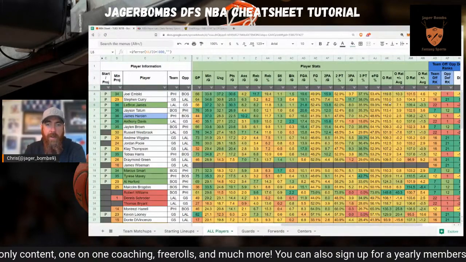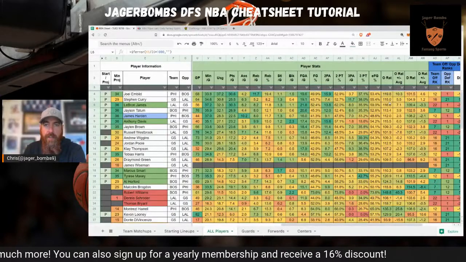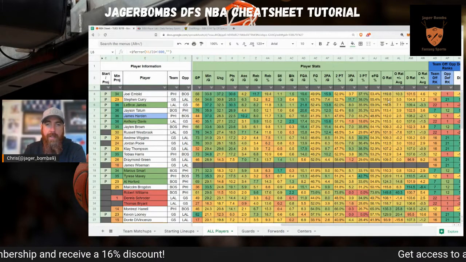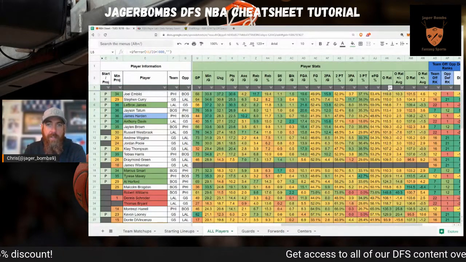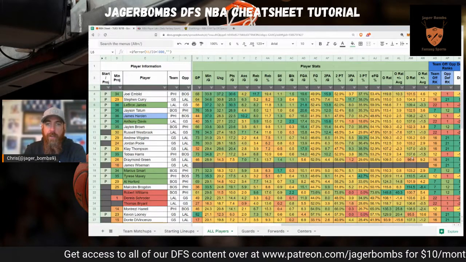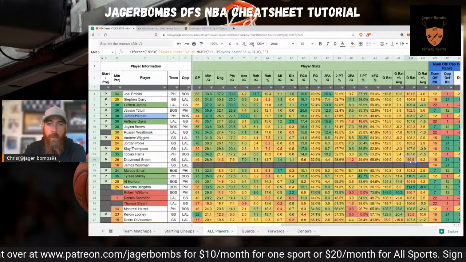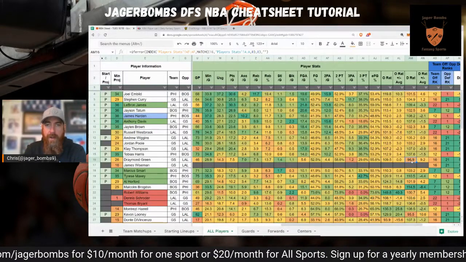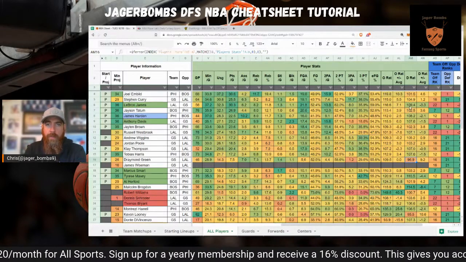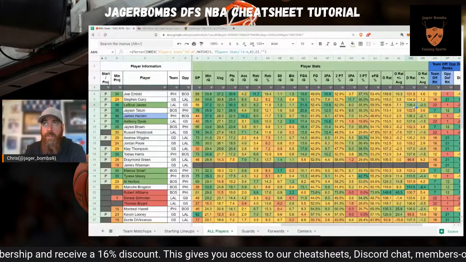What this does is it puts every player on a scale where 100 would be your league average in terms of offensive and defensive efficiency ratings. So anyone over 100 is above average, and anyone below 100 is below average in terms of the offensive rating, and then it's just opposite for your defensive rating. If you're looking for a good defender, you're looking for someone like Draymond Green, for instance, at 96.9 defensive rating. That is 3.1% better than league average in terms of defense. So that's a really good defender. Someone that is 109.4, like LeBron James here, was 9% below average in terms of his defensive efficiency rating.